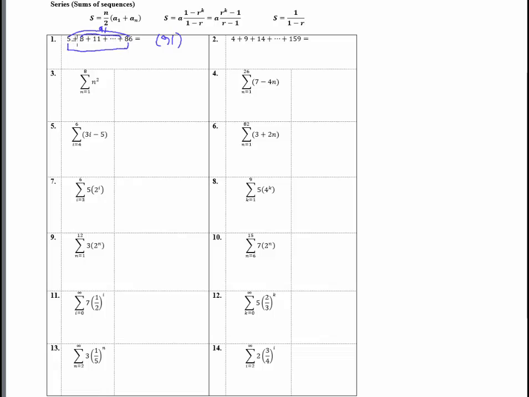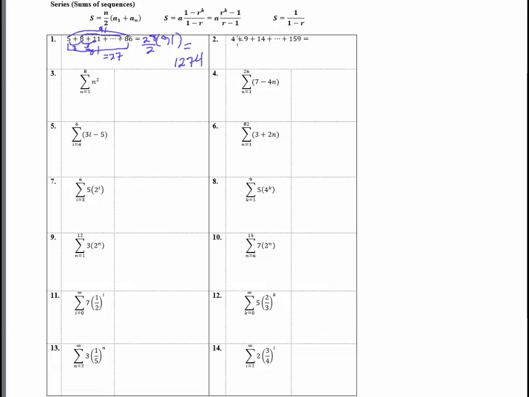So we know we've got from 5 up to 86 is a distance of 81. And we know that we take steps of 3 each time. So that means if we had 3 and 3 and 3 and 3, 81 divided by 3, punch that into the calculator, and we get 27. So there are 27 steps starting from the number 5, which means there were 28 pieces. So the n is 28. There are 28 terms. We divide it by 2, and that's how many pairs we get that add up to 91. So we get 14 times 91, punch that in the calculator, and we end up with 1,274.